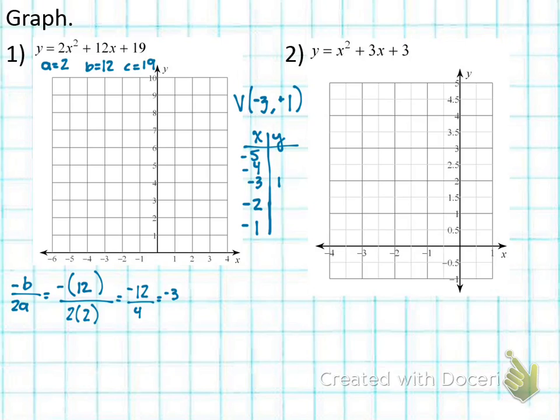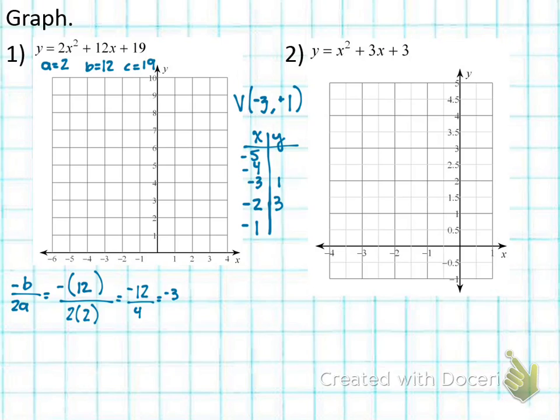Now we're going to plug in negative 2 into our original equation so that wherever we see an x, we're going to plug in negative 2. So we got 2 squared is 4. 4 times 2 is 8. Then we got negative 2 times positive 12 is negative 24 plus 19. Okay, so we have to think about this. 8 minus 24 is negative 16. Negative 16 plus 19 is positive 3. Okay, so we're going to put a 3 here. Now we're going to erase that work and put in the next input, which is negative 1. Okay, put negative 1 here.